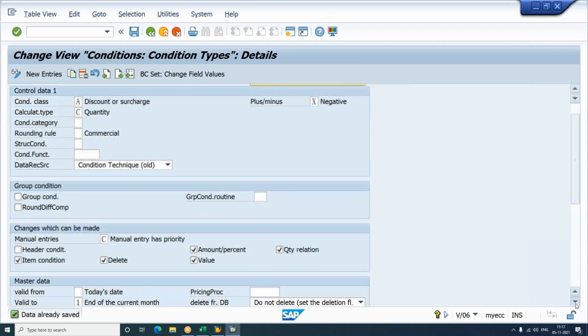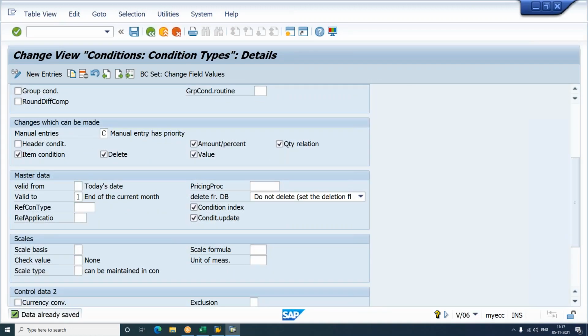Next concept we need to work out is going to be condition exclusion. We don't have that particular field over here. Okay, condition exclusion we can discuss later, but we have this particular tab, reference condition type. I'm just trying to tell the use of it, but in real time, we don't use this one. So we maintain a condition record for one condition type and refer it to other condition types. So one record is going to be applicable for multiple condition types.